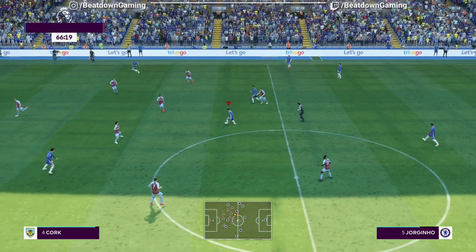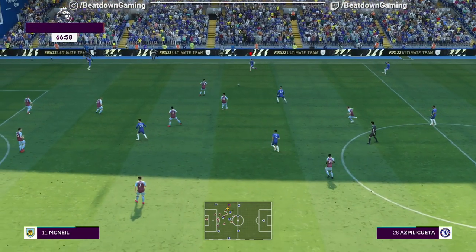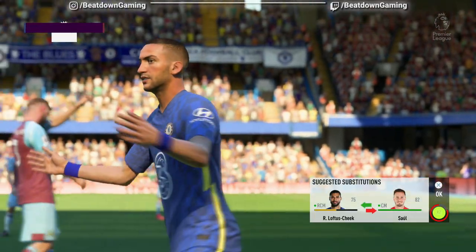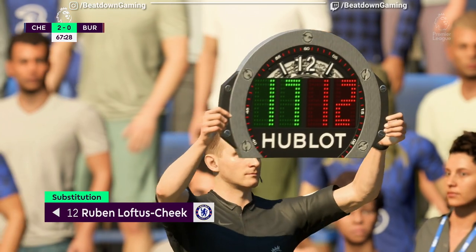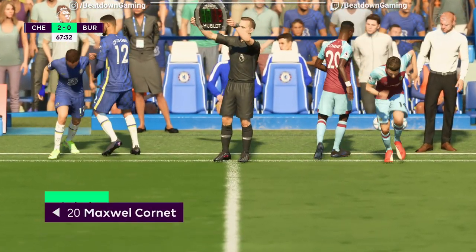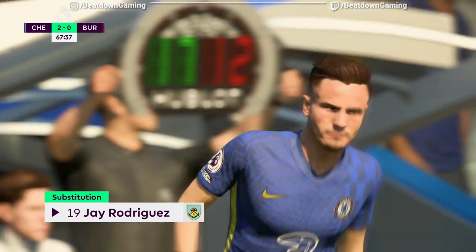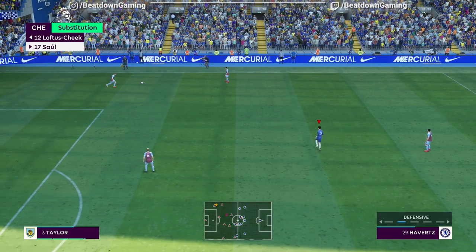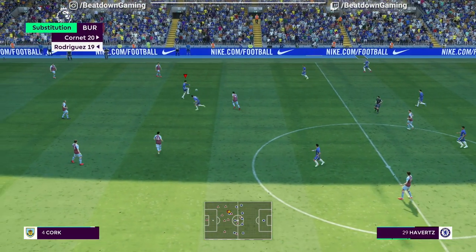Azpilicueta. On to Jorginho. Well, they're sitting ever deeper. Azpilicueta, straight offside, but only just. Well, they've been getting the substitute ready, and now they will make the personnel change. Coming onto the pitch, number 17, Phil. Substitution for Burnley. Coming off the pitch, number 20, Maxwell Cornet, to be replaced by number 19, Jay Rodriguez.